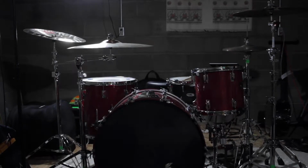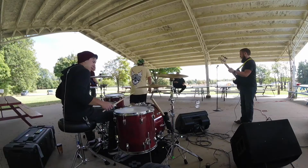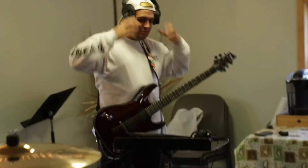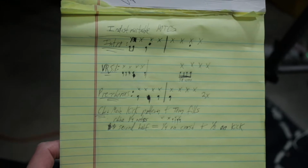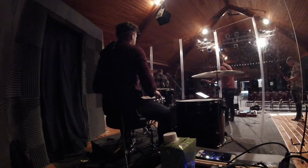Alright, so today I'm talking drum gear. What drum gear do I usually use when I'm playing out with my band Tightly Wound? First, I want to start with hardware. What hardware do I use? Why do I use it?